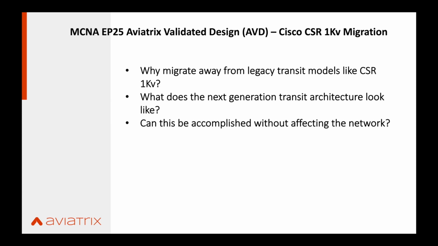We're also going to talk about, what does this next generation transit architecture really look like, right into the details, right in the weeds. And lastly, can this migration be accomplished without affecting the network as a whole? How do we do this seamlessly in parallel? We don't want to disrupt the production traffic going across our cloud network, so we have to have a proper method to migrate, and we're going to talk about that as well.